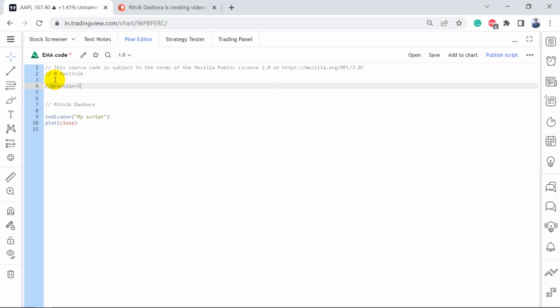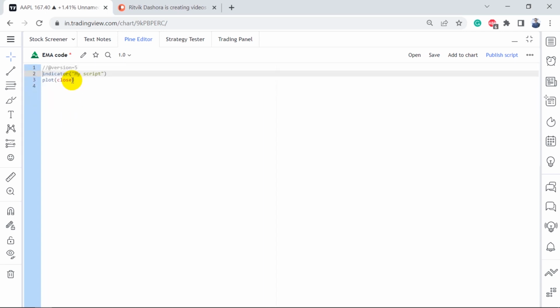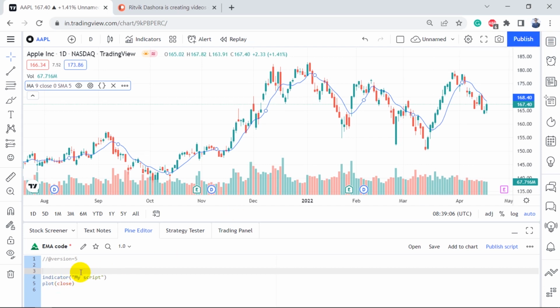And another thing that is very, very important for you guys to understand is that this line looks like a commented line, but it is not actually, because in the start of all the codes we need to define the version. Let me just remove all the commented things. So in the start of any code we need to define the version of the Pine Script editor that you are using, and the version that we are using is actually the most updated version. It is version 5. We had multiple versions, like 4 different versions in the past, and I'm quite sure that you won't be able to find a lot of information on version 5 because it is quite new. It was launched, I think, only a few months back, but yeah, it's absolutely fine.